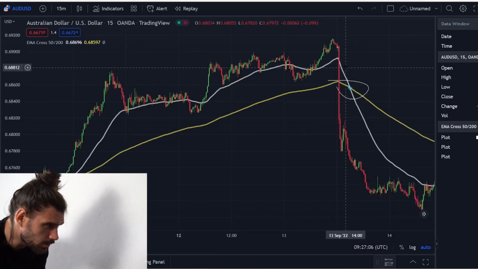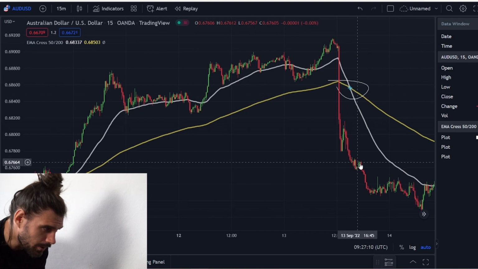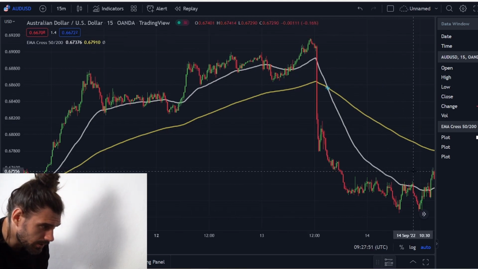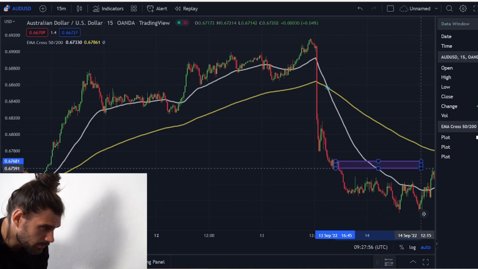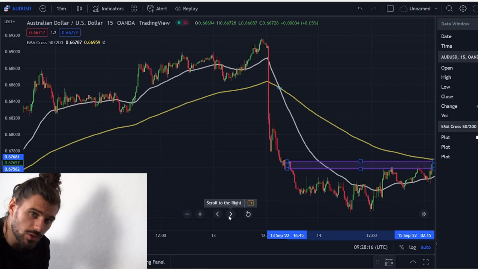So now after this huge bearish momentum, we want the market to get closer to the 200 EMA and then look for shorts from there. And we can see here it pulled slightly back to this area right around here. So here now we reached the 200 EMA, so now we can look for shorts. We are looking now for a bearish candlestick breaking the 50 EMA.